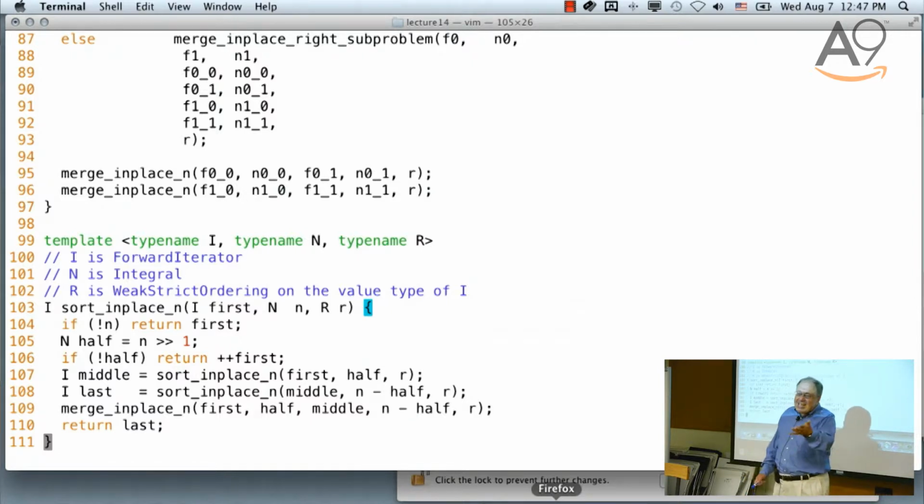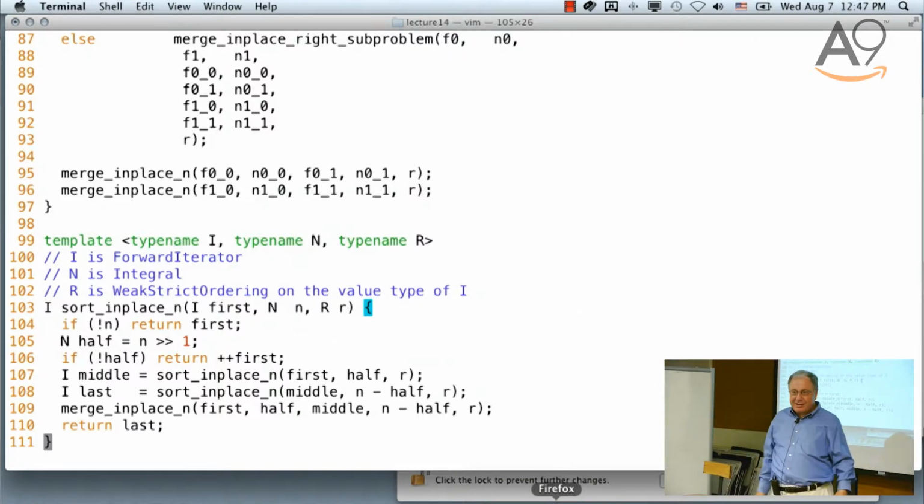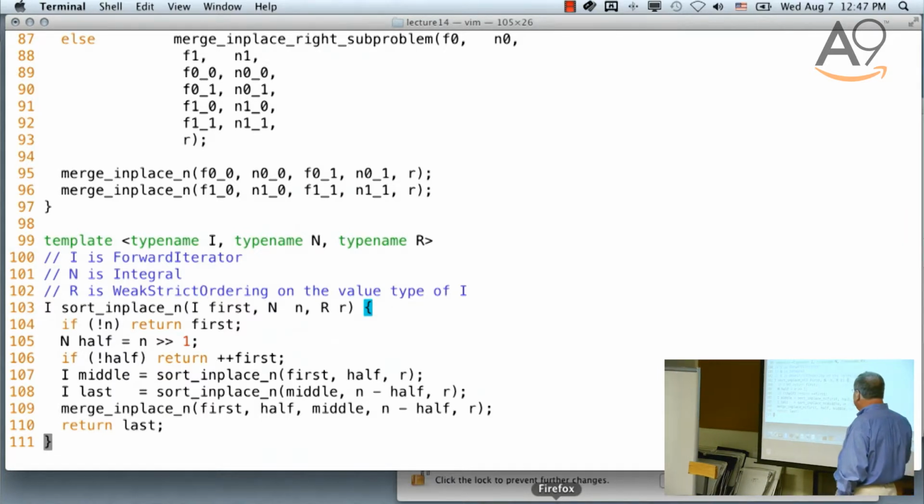And we just say, you somehow are going to sort n guys, just return a pointer past the end when you're done. Say, why do I need it? Oh, I don't need it. He needs it. Here is the idea: to avoid doing all kinds of advance and other stuff going far, make sort compute what is needed for sort. This is a very useful technique in general. This is probably the simplest way of introducing it.